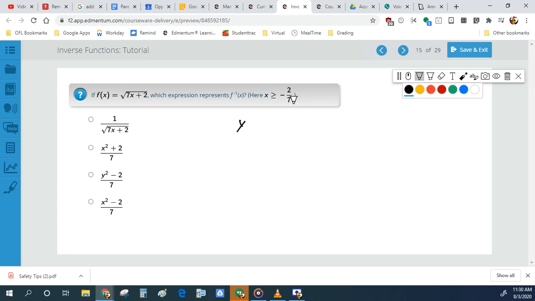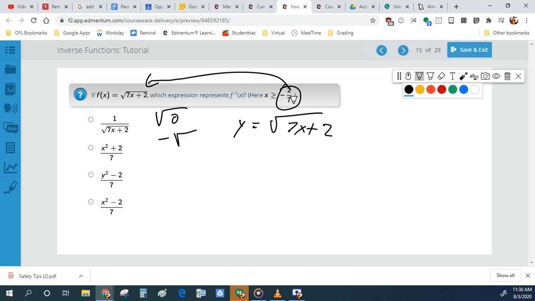So here, y equals square root of 7x plus 2. Actually, I can tell you that right now. If you multiplied it by 7, it cancels out, it becomes negative 2. Negative 2 plus 2 is 0. So you can take the square root of 0, but you can't take the square root of anything smaller than 0. So that's what it's saying: we're only going to be talking about the x values that work here. Sorry, I know I keep going back and forth.